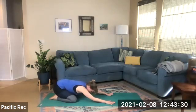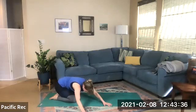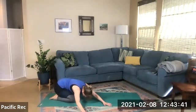Okay, once you've settled into this comfortable child's pose for you, I want you to walk your hands toward me. And then reach your opposite hip away from me and sink it towards your heel or even to the outside of your heel. Take a nice deep breath in here and exhale. Big, big breath. Fill up your torso. Breathe into the side of the body.